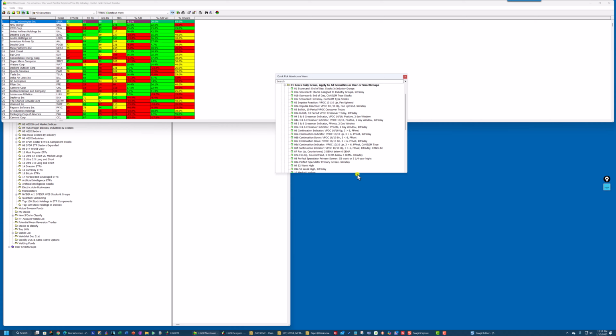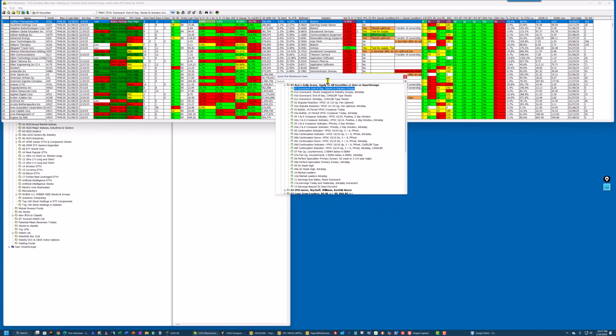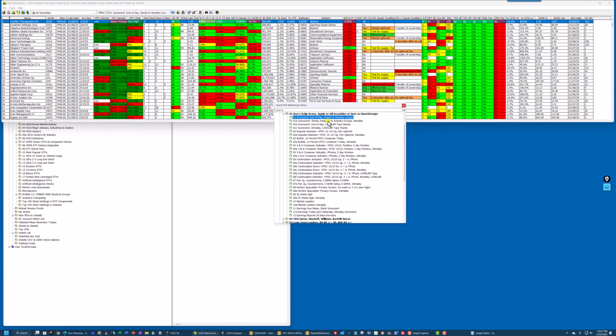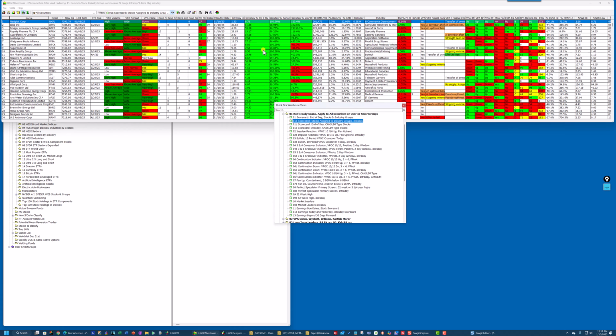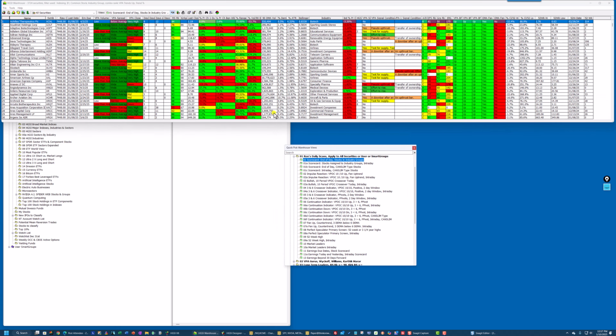They're all pretty self-explanatory, but my primary view is scorecard end of day and then intraday, and you can see how they sort and the stocks that are assigned to groups. The strongest ones are coming to the top based upon the percent range and the percent price change. Now on the end of day, and I've done this for most of my views, I'm using this combo that I created a couple weeks ago, which if you look over here, you'll see that these are the strongest stocks because the VPA fans are all up.